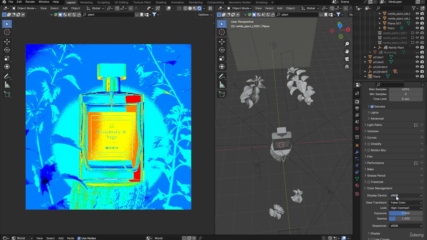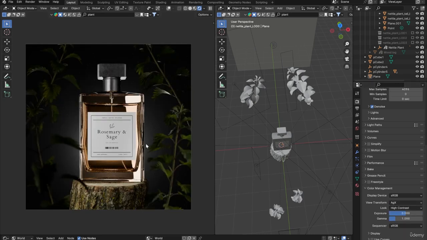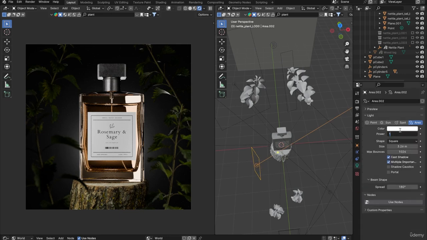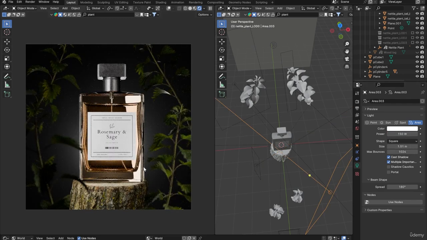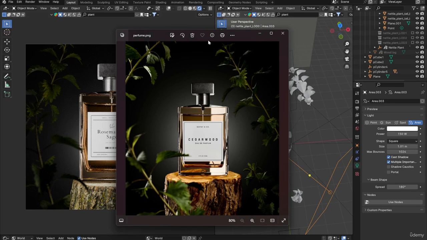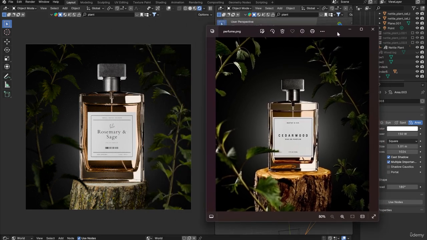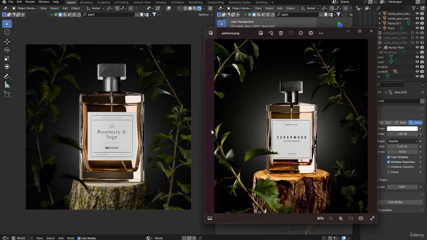So let me go back to AGX, and I think our scene looks pretty decent. I might want to increase the exposure of this a little bit, 150. I think that looks good. Maybe a little bit of this as well, 150. Yeah, and I think we are essentially good to go. Yeah, so I think the scenes look pretty similar. They look almost the same. The only thing is this has gone through some processing. This has not gone through any processing yet, so we're going to be doing that in just a bit. But apart from that, I think it looks pretty decent.